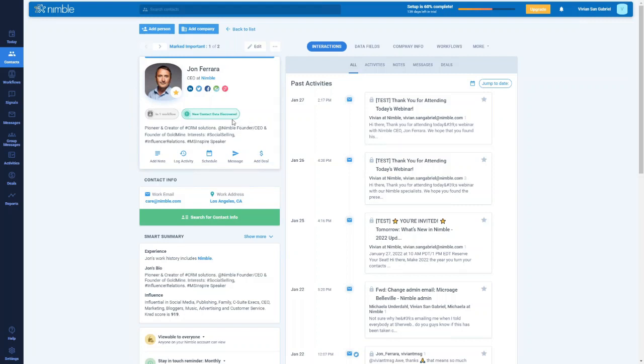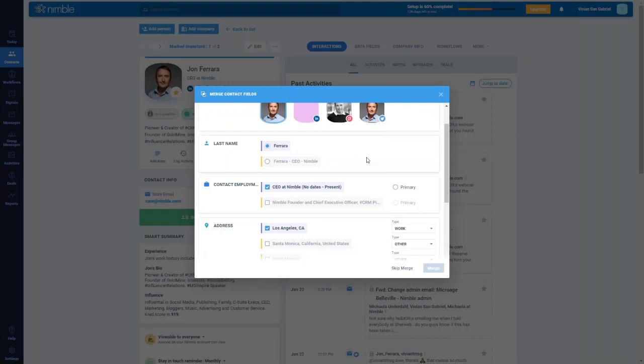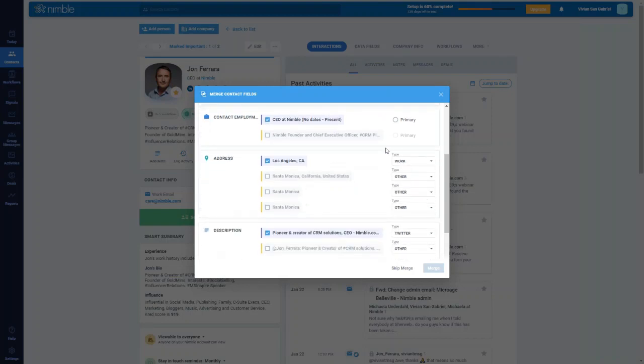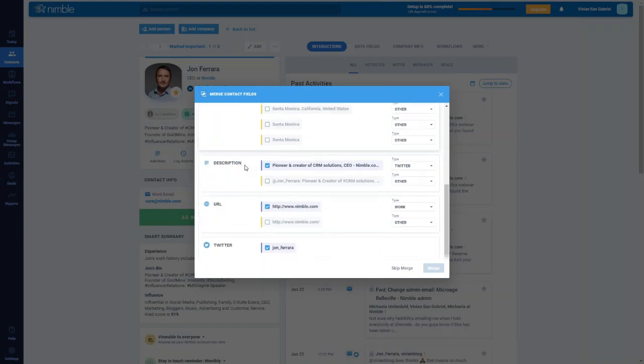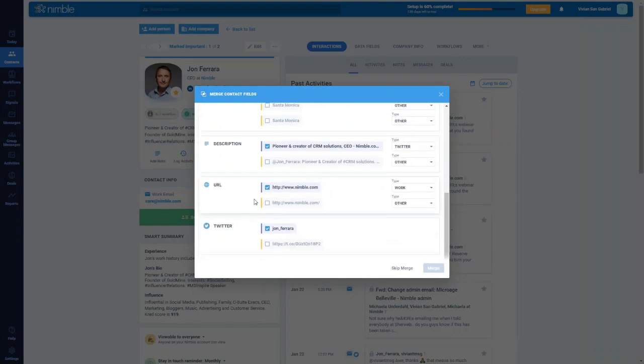But now you're also able to find additional information by clicking this notification. And based on information that Nimble has collected from the internet, we can suggest different avatars, alternative names, their employment status, like a general location for their address, updated descriptions, URLs, social handles.